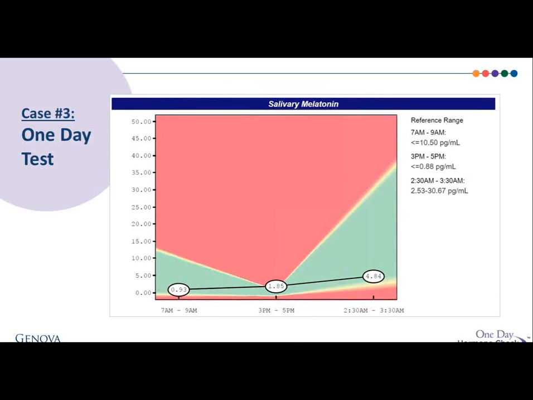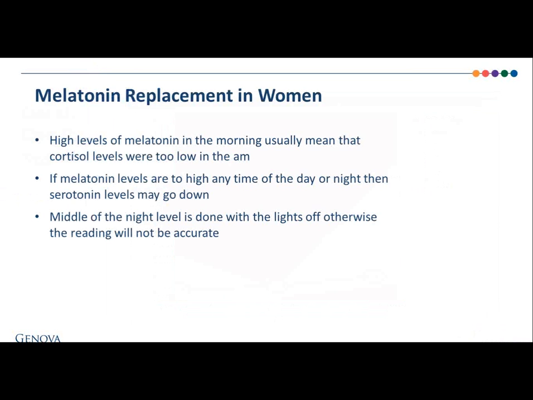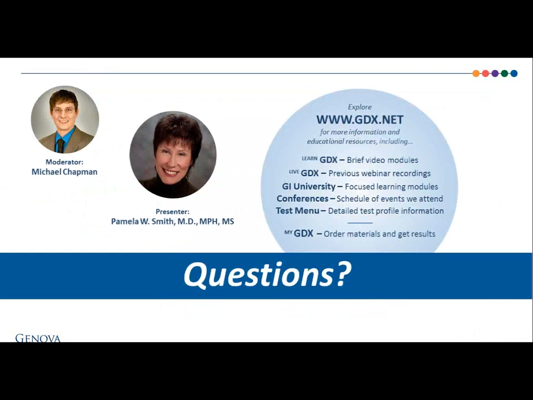So there's 2 reasons why this would happen. A, the patient really needs melatonin. Or B, what happened with this particular patient is they put the lights on when they did the test. So I have them put the saliva testing tube right at bedside. Do not turn on the lights. And all of these are a frozen specimen. So what I have the patients do is they leave their little container that holds the test tubes in the freezer. When they finish each tube, then they put it right in the freezer and then they send it off. So very important to have the right amount of melatonin as well.